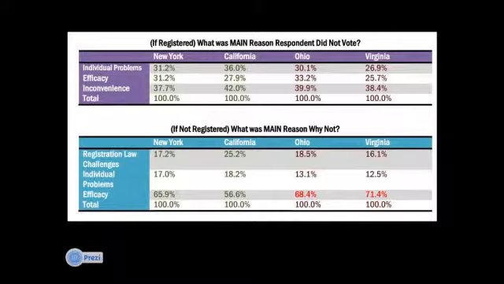Individual problems for this part of my study was a combination of answers that included having a disability, having difficulty with English, or not meeting residency requirements. So even though there was a difference here, I did not think that this difference was relevant to my research because it really didn't get at the reasons why people weren't civically engaged. These people couldn't vote because they were disabled, because they couldn't speak English, or because they hadn't lived in the state long enough to register to vote.